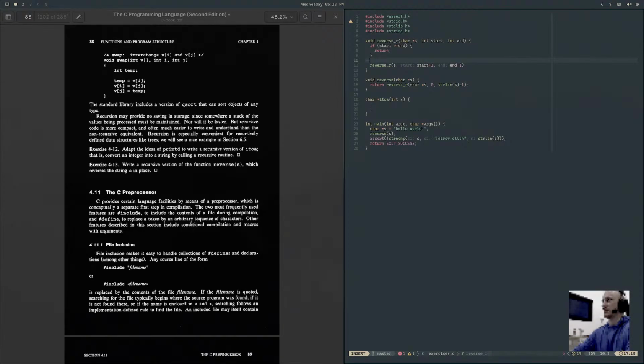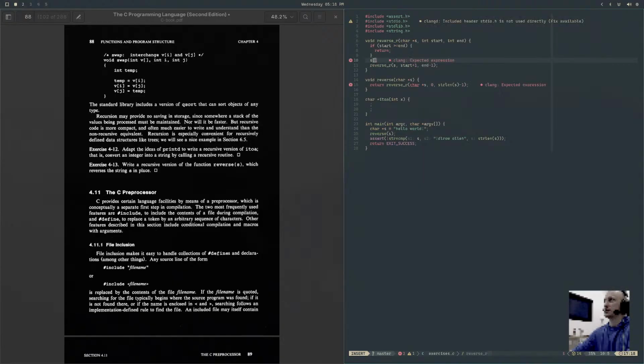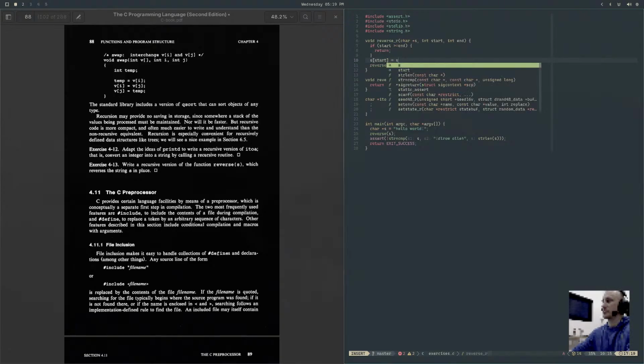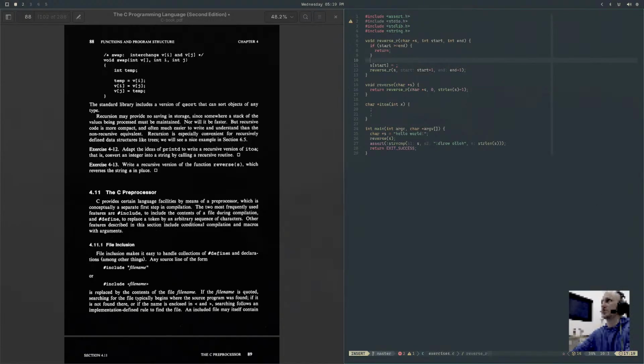And we'll also do our swap here, which will be s[start] is equal to s[end], and we need a temp variable. So s[end] we'll save as a char temp.